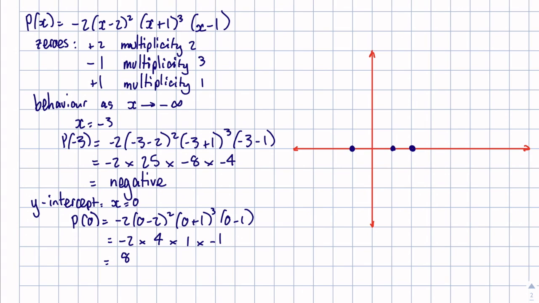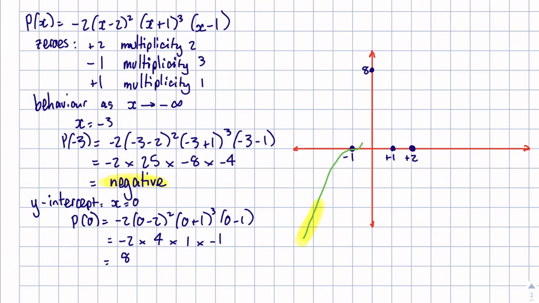1, 2, 3, 4, 5, 6, 7. I'm just going to make this 8. Negative 1, positive 2. And I know that because this is negative, I'm going to be starting down here. Now, as it goes through negative 1, that's multiplicity 3. So it's not just going to cut through, and it's not going to bounce back. What it's going to do is a weird little, what we call a horizontal inflection. Then it's got to at least go up to the 8.